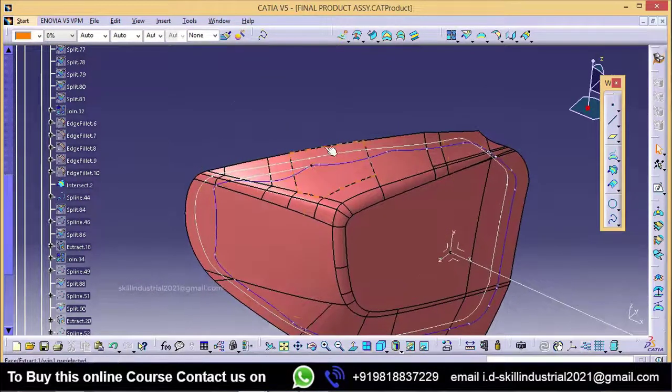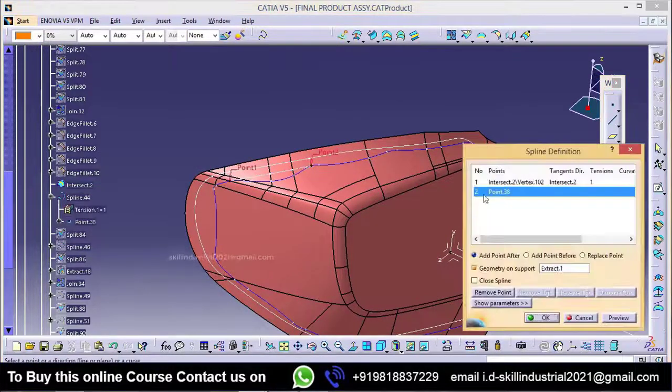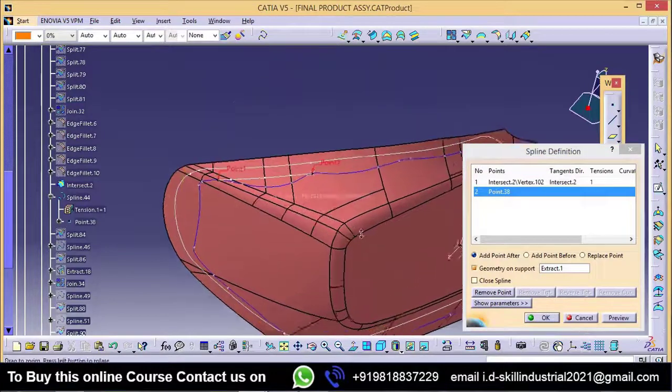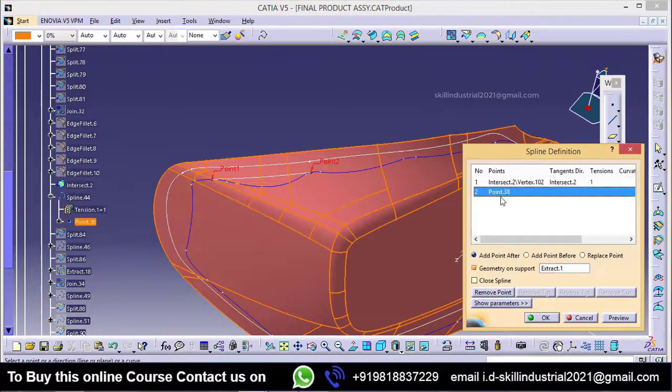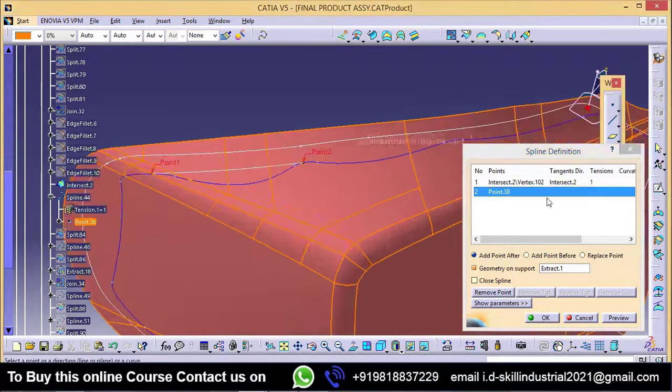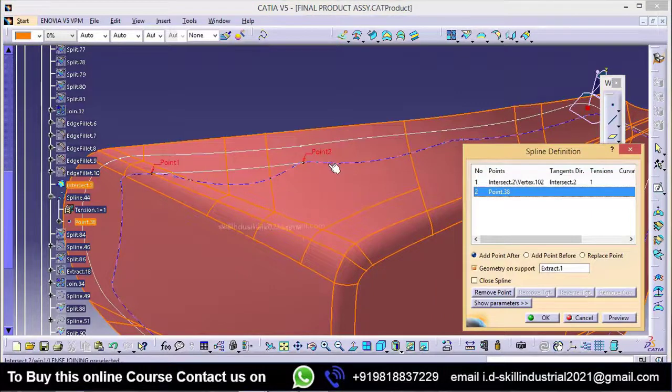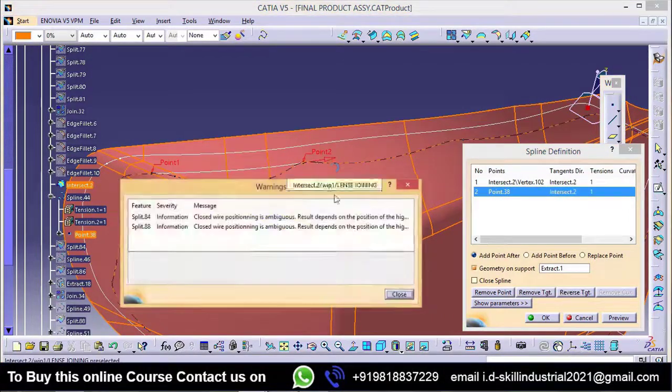One error is showing at this zone. So I will edit and check. Here you can see there is no tangency given. So first I will provide tangency at this point. Click on this and click on this intersect curve.